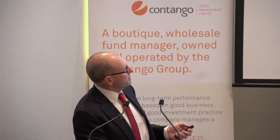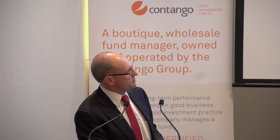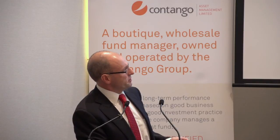The PE is a little bit below the market. Earnings growth is above the market, given the issues happening with the large miners and the banks. So given the conservative nature of the stocks in the portfolio, that 5% earnings growth is reasonably good. As I mentioned before, this is an area we specifically target. We like to keep that 100 basis points above the All Ords. So you've got 120 there at the moment, and we explicitly value franking in this fund, and so we have a high gross yield, and as I said before, it's run about 100 basis points at least above the market. The other area we specifically target is the beta. This is another measure of risk. Keeping that lower than the market is evidence that the fund is skewed towards a lower risk profile than the market and less variability than the market.